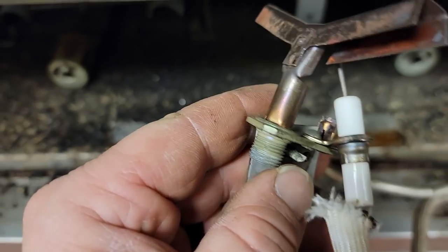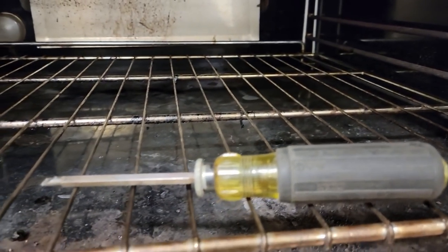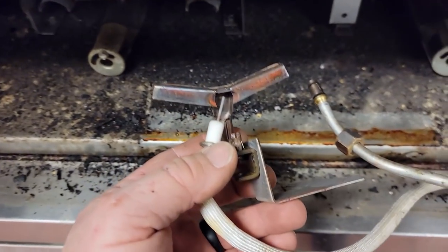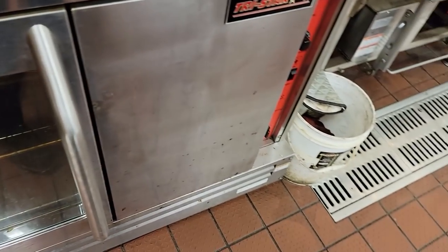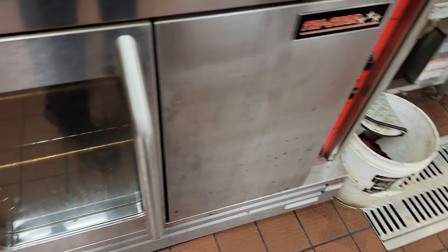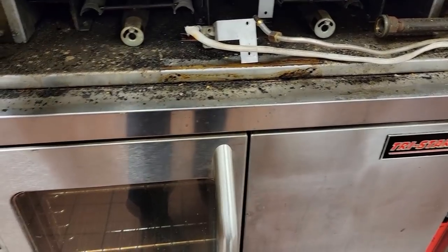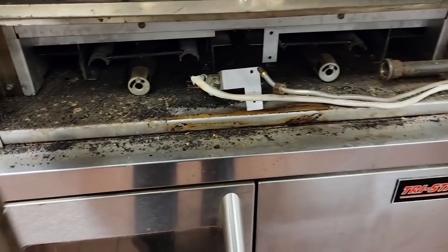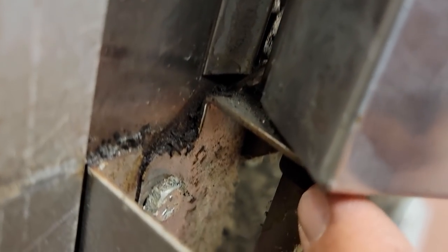Sometimes this is one of the things you get with some of the cheaper brands out there. You can just tell it's a total clone of Blodgett. Blodgett's what I was trying to think of earlier. They only got one glass instead of two glasses. They look nice at first when they're new, but you start seeing firsthand real quick where things are different. Just lighter weight hinges. You can just tell how thin a metal that is. It's not near as heavy as some of the Blodgetts are.